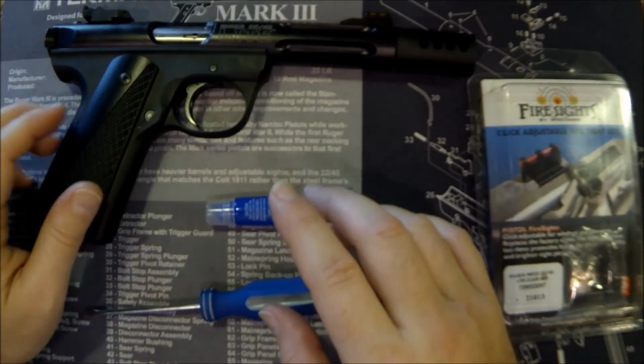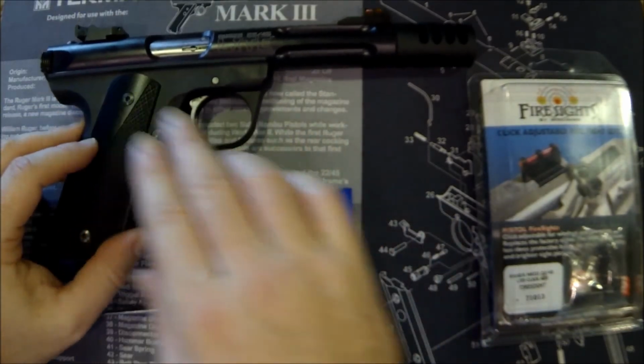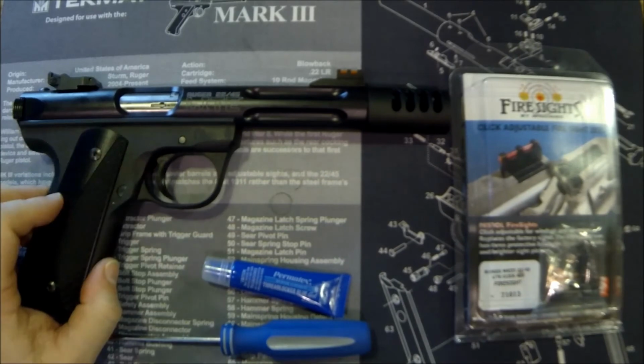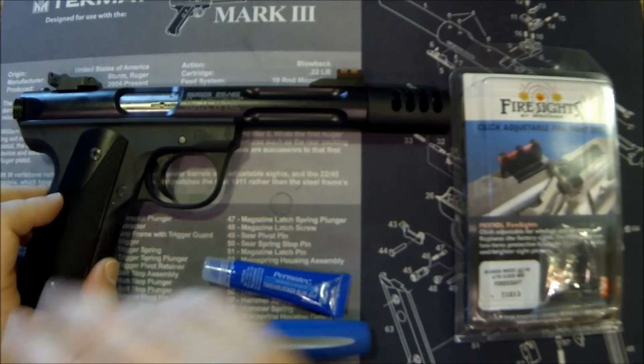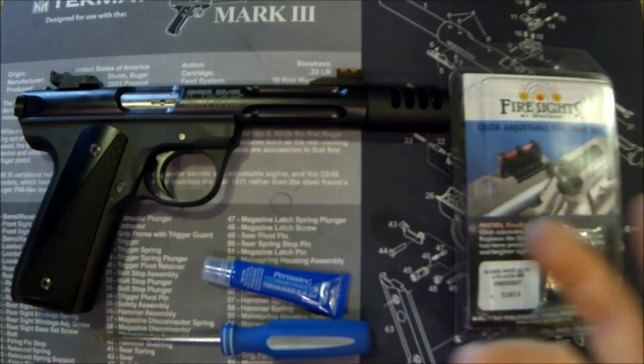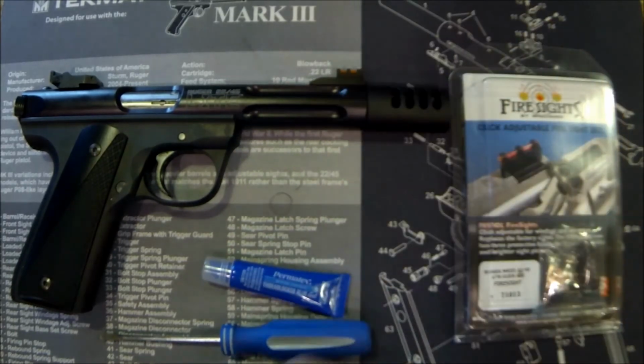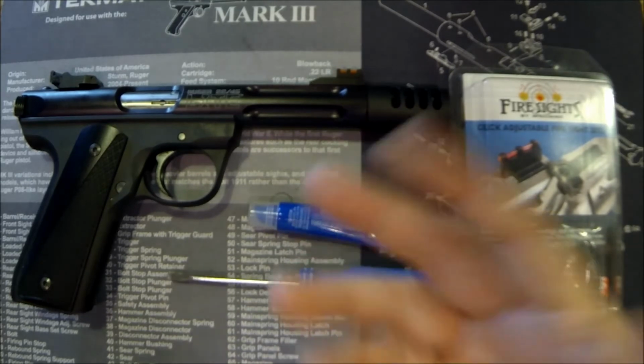Again, keep in mind, you need to make sure that it is specific to the 22/45 Lite, or your rear sights are going to be off. And lots of brands out there. I went with the Fire sights. They have good reviews. I like the fact that it's got more of those little rings to hold my front fiber in place. And there you go.